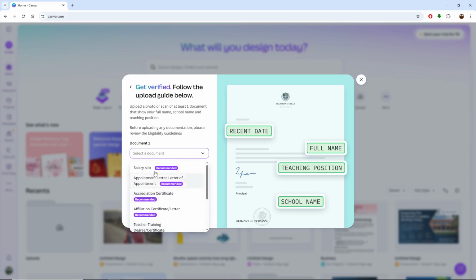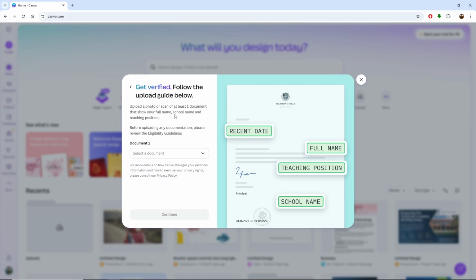But when they submitted the salary slip or a certificate from the school, they immediately accept within 1 or 2 days, or sometimes it takes 3 days or 4 days, but they accept and they provide the free teacher account. So this is how we can go for the free account if you are a teacher.